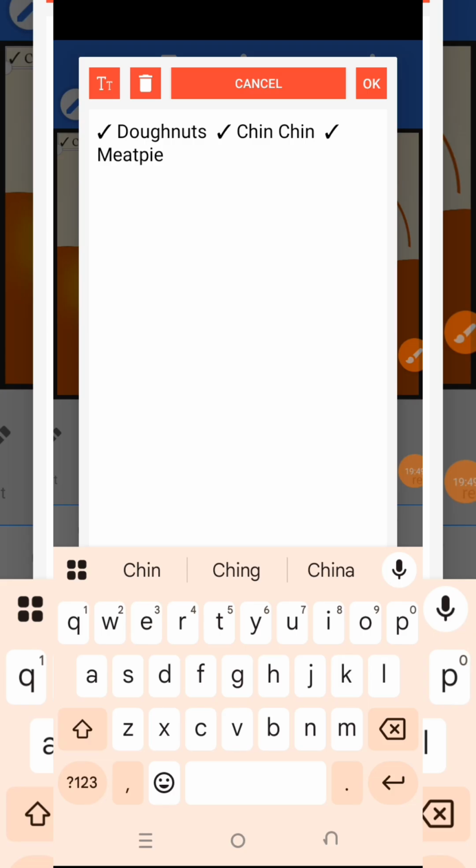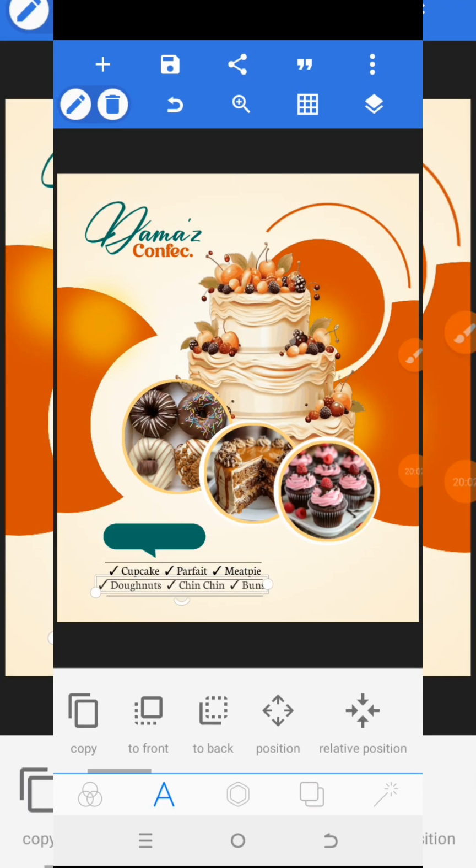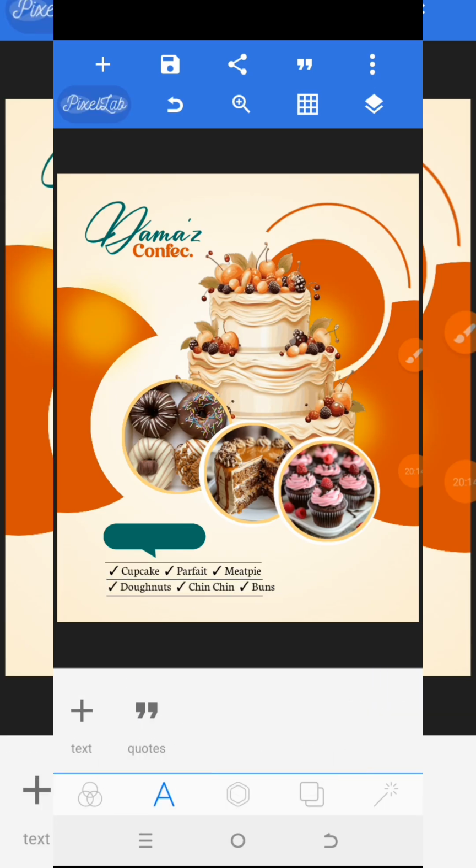I don't know how the spelling of chin is, but I write chin. Okay, bounce. This one too, I don't know the spelling, but I write it like that. So here we go. I'll drag it here. Yeah, align it very well to fit in. Yeah. So here we go.